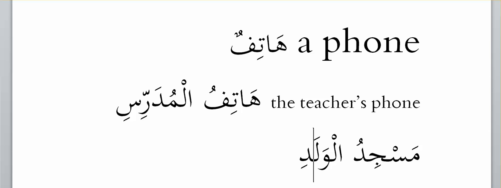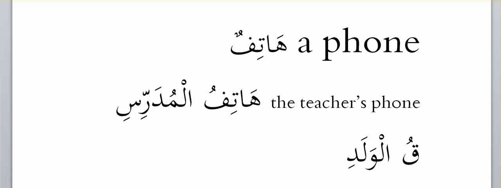How would we say the pen of the boy? The boy's pen. Who can say that? What's the word for pen? Qalamu. Qalamun. So how would you say the boy's pen? No, no, no. This is qalamun. I mean, this is our pen. Qalamul waladi. We'll change the word masjid here to qalam. And we say qalamu al-waladi. Qalamul waladi. The boy's pen.